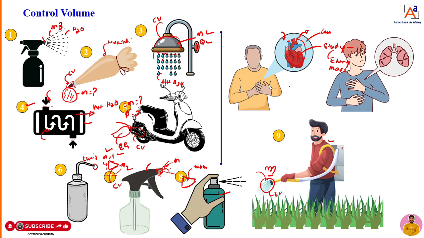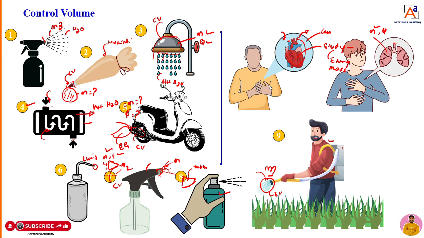One more you can take: when you are breathing, air will enter and it will exit. When you are exhaling, the hot air is coming out. Then how much amount of air is coming out, we put a volume here, then it becomes a complete volume. That volume or region in space, I consider to study how much mass is getting transferred and how much heat is getting transferred. That is nothing but control volume. These all are applications or examples for control volume, dear students. I just gave you these examples to understand the control volume.